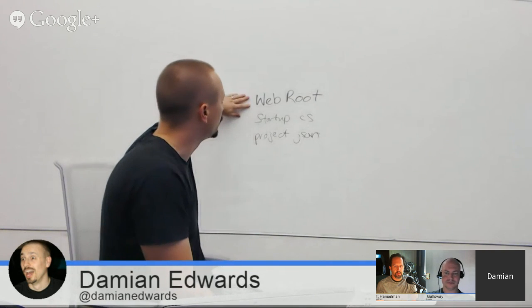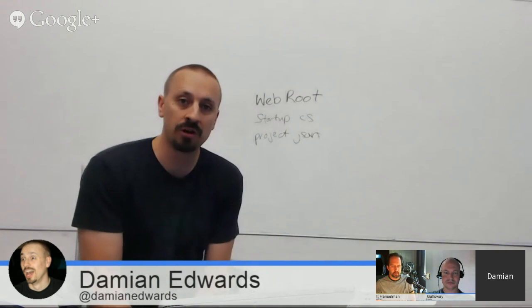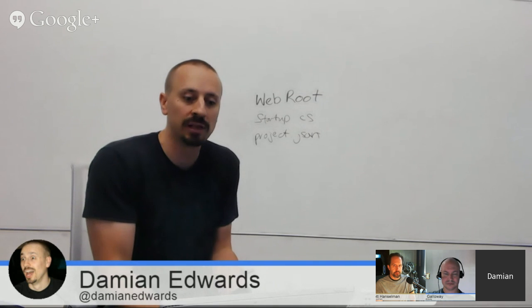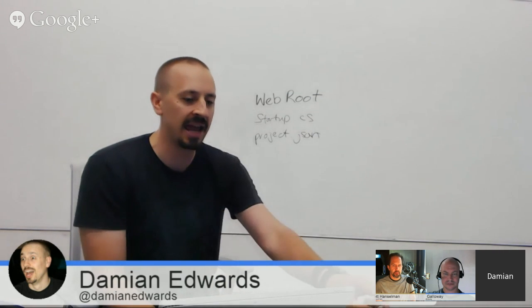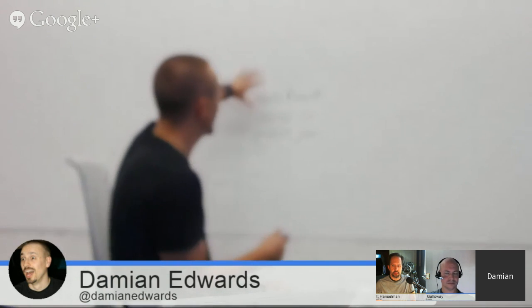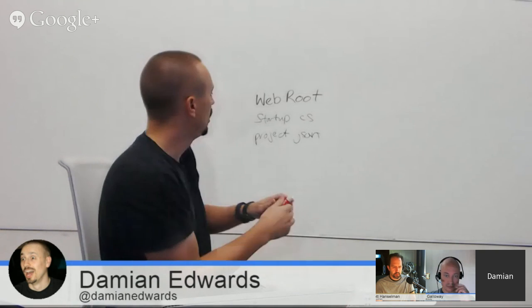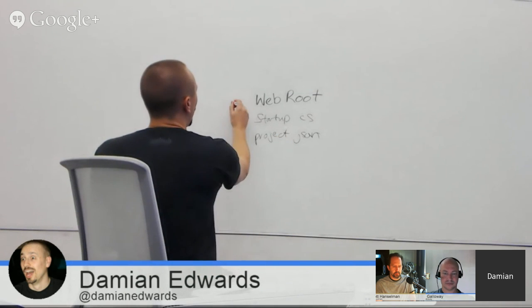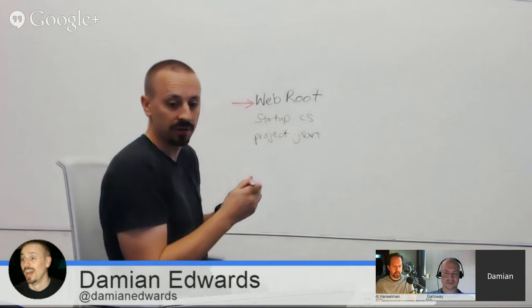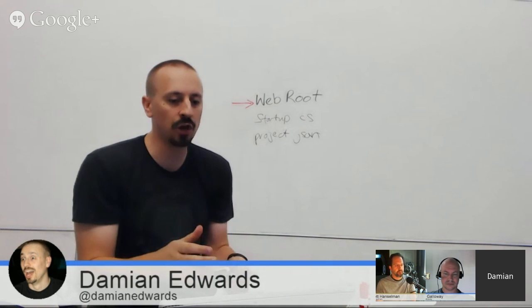The web root would be where the web server is rooted. I mean, that's literally what it means. It means when we start IIS, rather than starting IIS pointing at this folder, the one that has startup.cs, we're going to point it at that folder. Okay? And that means a whole bunch of things.